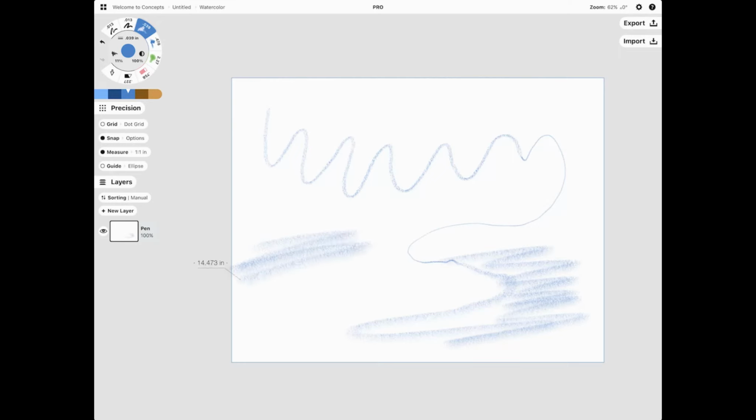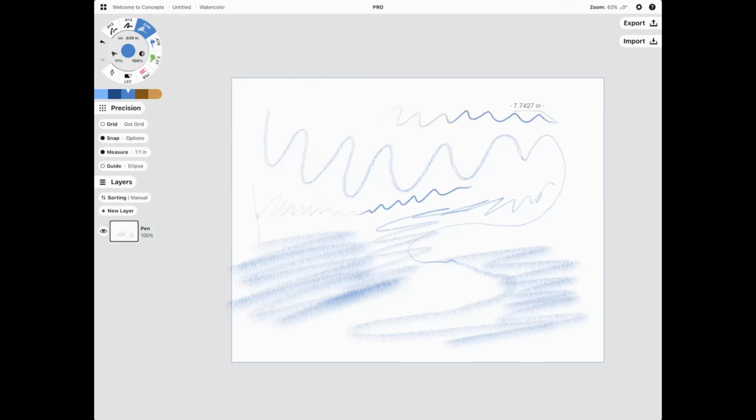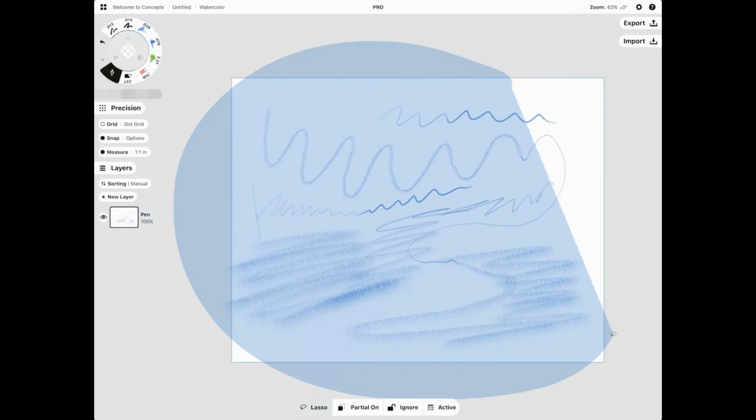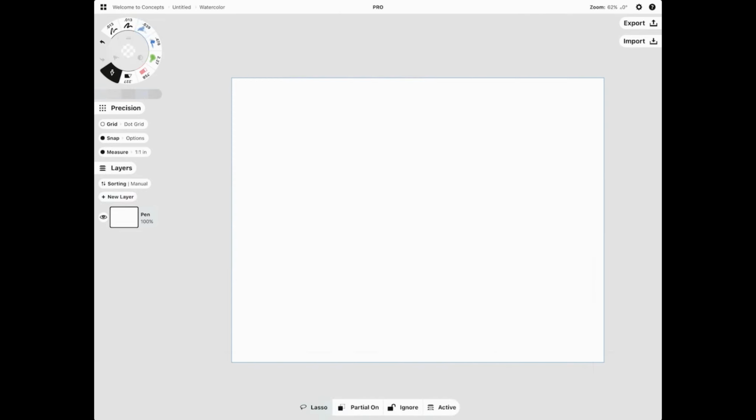And you see that it simulates the rotation of a tool, which is pretty cool. Also, when we sketch gently or press harder, it has pressure sensitivity. Yeah, and that's nearly everything. So let's go to lasso and select and delete everything.